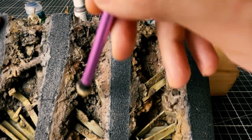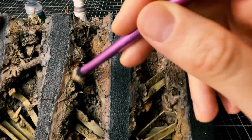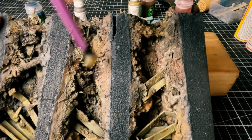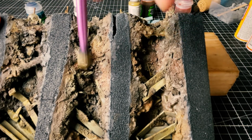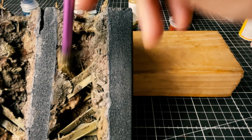Now with dry brush, this saves all of us. Give it all a good dry brush. Once that's done, we can see what needs a bit more work. But in honesty, as I was doing this, I was thinking, it's looking all right. I probably don't need to do much more. So I don't think I did.